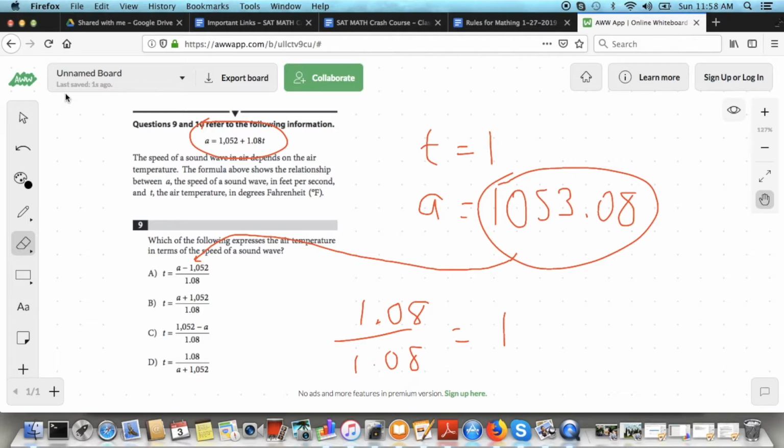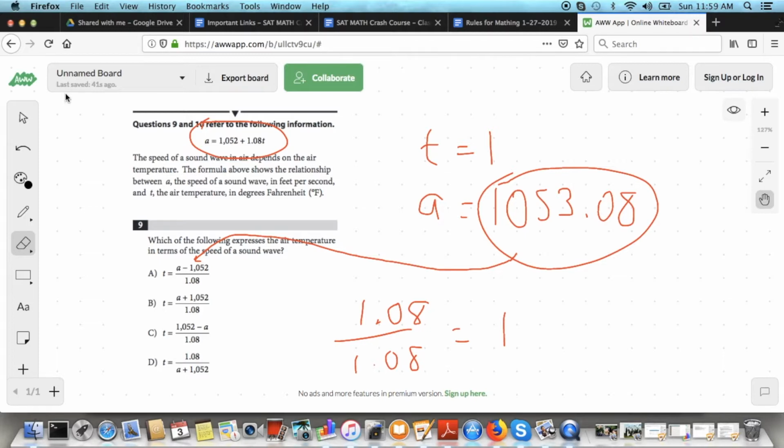Now, here's what we want to do, though. We don't want to stop just when we see something that looks good. We want to be able to confirm the correct answer choice, but also eliminate all the incorrect answer choices, especially when you're using this strategy of plugging in values in place of the variables. It's real important. Depending on the values that you put in, like if you plugged in a 0 for T, I believe you'd actually get 2 correct answer choices, in which case you've got to test another value for T in order to eliminate the incorrect answer choice. So just because you see a true statement does not necessarily mean it's the correct answer choice. It's a good sign, but you want to be able to eliminate all the incorrect answer choices as well.